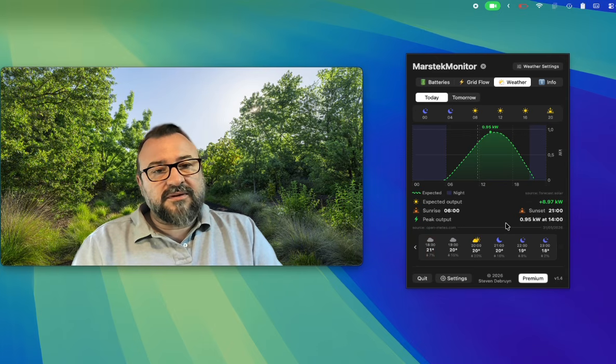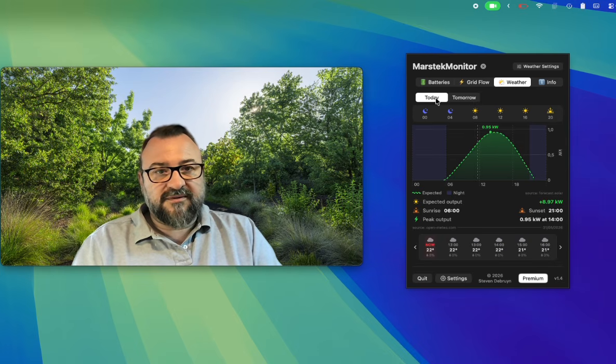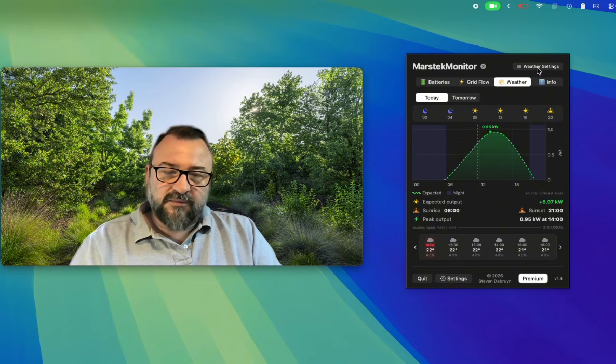And it will tell me what the peak output will be at what time. It will do this for today and tomorrow, and give you an interesting overview so that you know what to expect. Again, the settings for the weather are separate, and we'll cover that in the chapter of all settings.